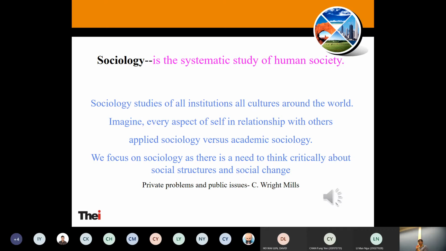Which means that when your paper talks about social agents, then for the whole paragraph, for your whole essay, just talk about social agents, but not the first sentence talking about social agents and the second sentence or paragraph talking about social institutions. Then it would be a messy situation.